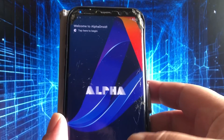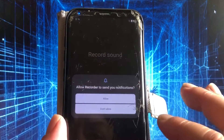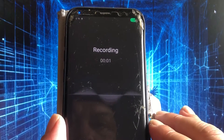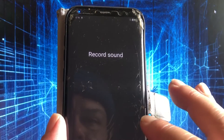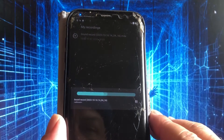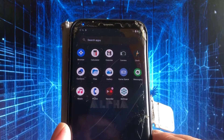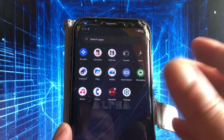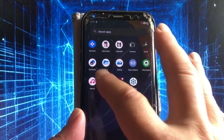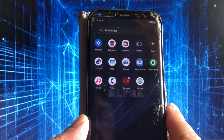So there it is, my friends — a beautiful ROM with a recorder. Hello, welcome to Channel 48! So that's it — it's a nice ROM, it is based on LineageOS. I can see many LineageOS applications in here, so this is the LineageOS family as well — a brother or a sister.